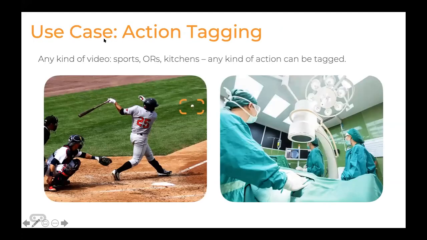Let's go to the next one. So any kind of video, we can track actions, right? So this is a combination of object recognition and action detection. Did the baseball player hit the ball? What number player is that? We can tag all this and feed this into any kind of database or live feed accompanying video. And the same could happen in an operating room, in a kitchen, and so forth. This is why I describe this combination of models that allows great flexibility for Chooch. And we custom build these for customers.